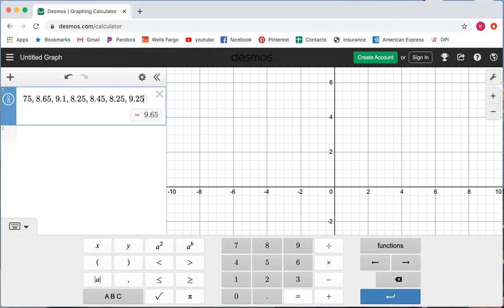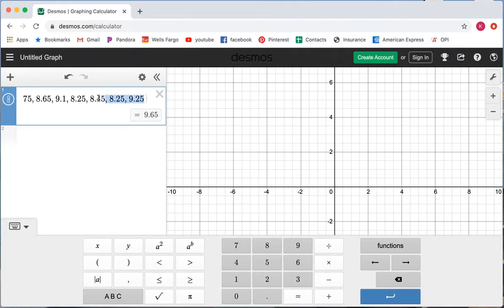You can see that Desmos down in this lower right corner finds the mean for us. The average is $9.65.